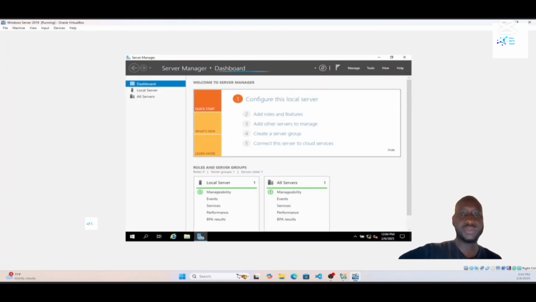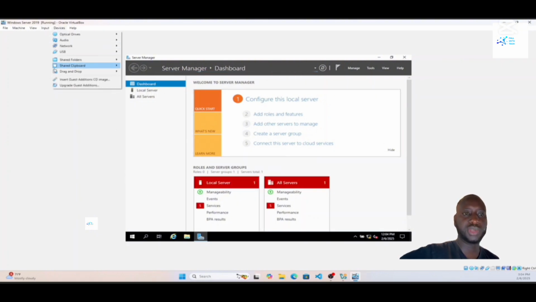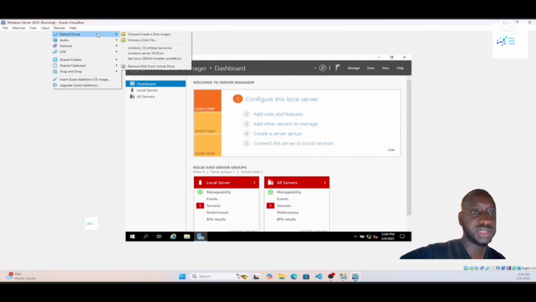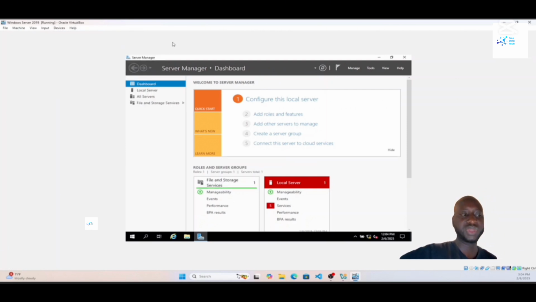Okay, the first configuration we need to do is install our network. But before we do that, let's eject this. So you want to go to Devices, Optical Drive, Remove disk. The Guest Additions disk that we just installed, that's what we want to remove first. So you go to Devices, Optical Drives, and then go all the way down and click on Remove disk. Because you want to make sure that whenever the system reboots, it's not going to go directly to that disk. We want it to boot from our drive.